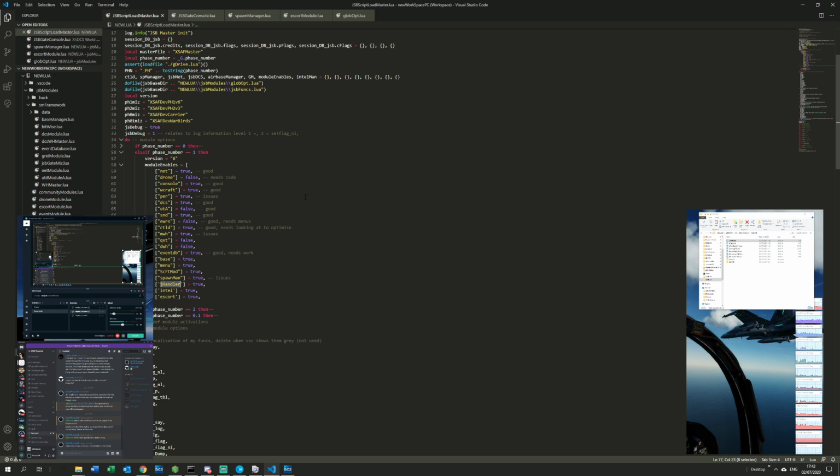Then we have an optimization module, which was one of the original modules, which cut quite a lot of CPU time and gave me back quite a lot of overhead. It mainly concentrates on optimizing the CPU time of the SAMs, because I've got a hell of a lot of SAMs in my mission.